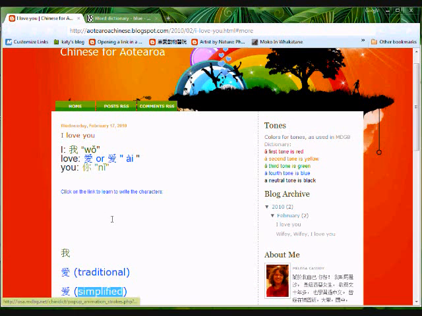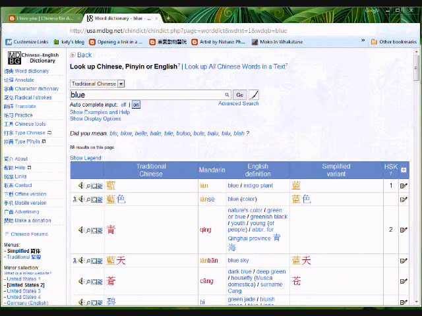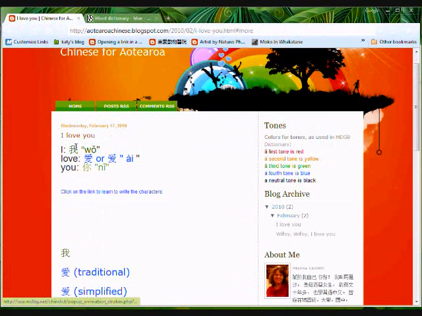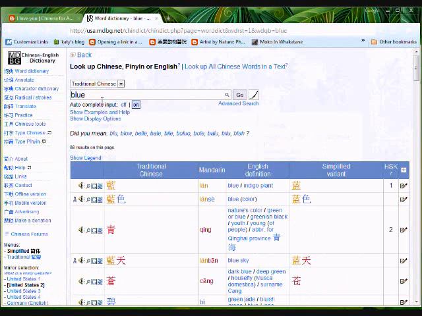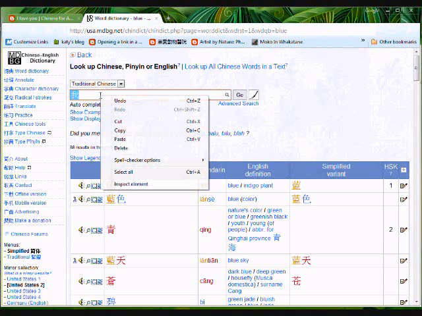If you see a Chinese word that you don't know and you want to look it up in the MDBG dictionary, you can copy it into the dictionary. That's by using the right mouse button. I'm going to click on the right mouse button now. See?